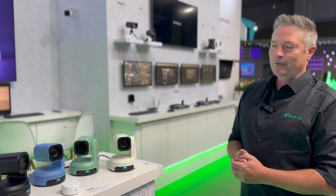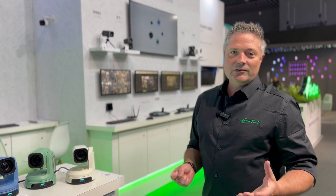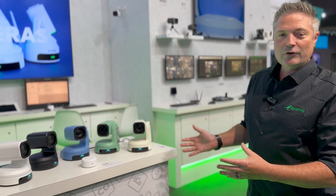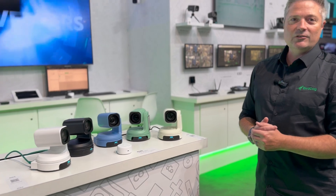It's designed to give you the best picture quality you possibly can. Where typically you'd run a web camera, with this you're getting a production camera in disguise in a meeting room. The key feature is the wide field of view — with Max we can work up to 90 degrees, which means in a smaller space like a meeting room you're getting a much better view and can see everybody. It also features a 12x zoom and it's a 4K camera, giving you ultimate image quality in a really small package. It even has AI tracking built in.